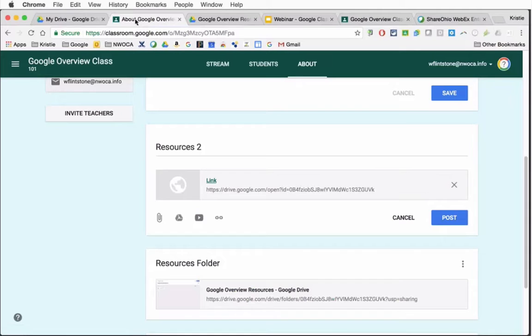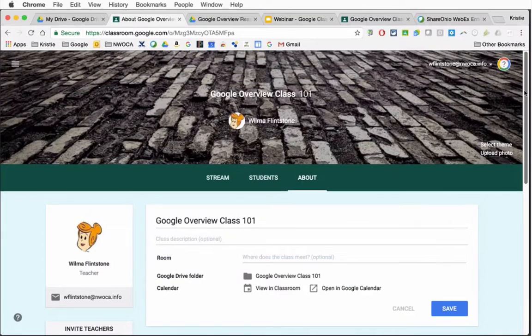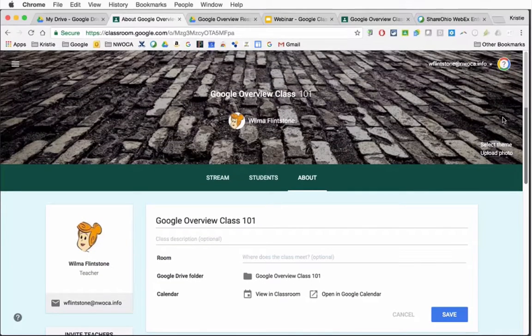And again, I always get the question too, well, can you take stuff out of the folder? Absolutely. So that's just like an interactive folder where you could put stuff in and out all throughout the whole school year, and your students just go to it from this About page. In any case, you can feel free to put anything you want to on this About page, and it will constantly stay updated. Whatever you change will immediately be changed on your students' end when they look at your Google Classroom class.